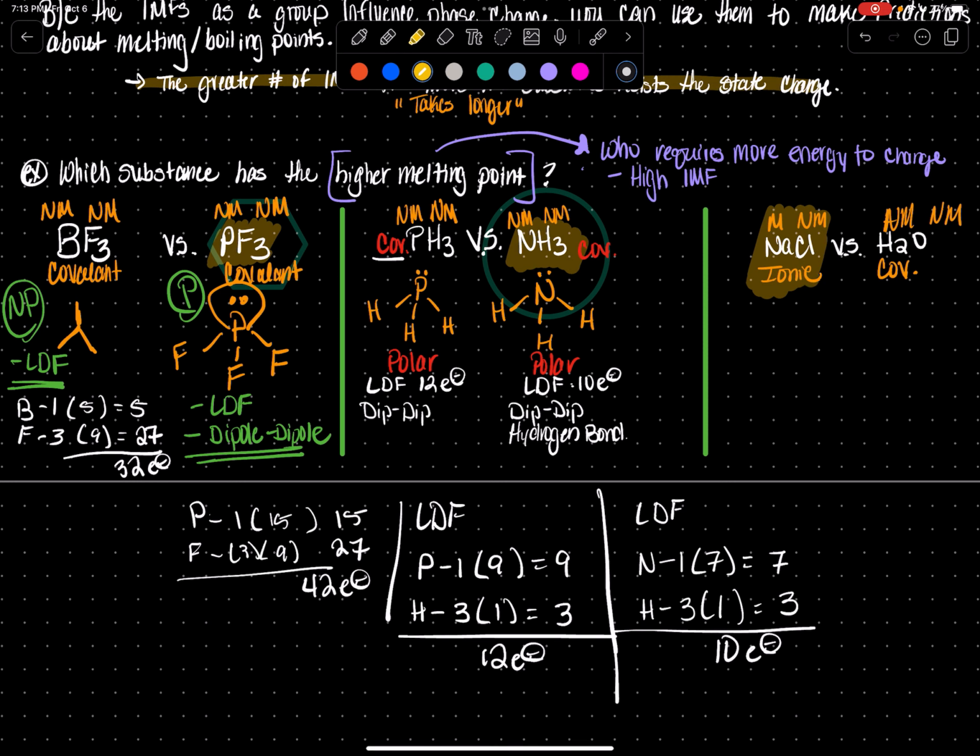Because anytime you see anything ionic, ionic bonds are some of the strongest bonds we can make compared to whatever London dispersion forces. Let me trade back to my pen over here. My London dispersion forces, my hydrogen bondings, and we know water is polar, so it's going to have some kind of dipole-dipole interaction. Even though water experiences all three of those, sodium chloride is ionic. It donates its electrons, making a very intense electrostatic attraction, so therefore, it has the highest boiling point.